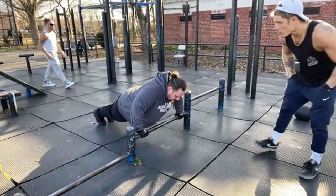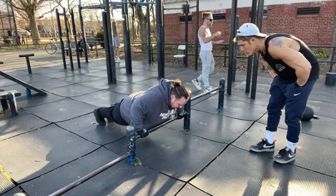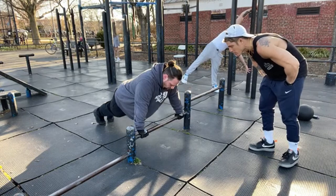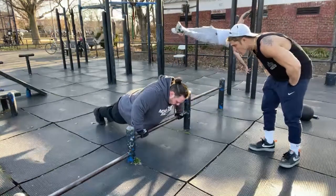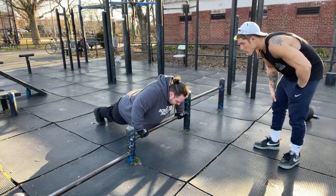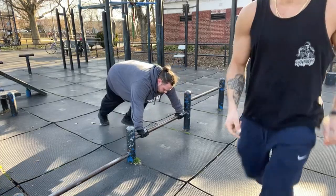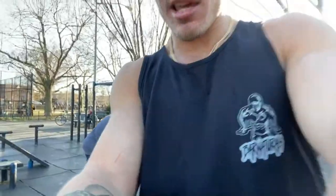1, 2, 3. Breathe. 4, 5. Let's go. 6, 7, 8. Halfway there. 9. Too easy. 10. Don't stop. 11. Let's go. 12. 13. Last one. Best one. Up. 15. 15 clean. 15 clean to end the routine.